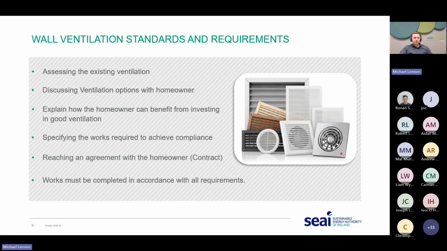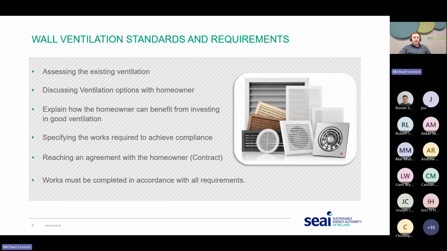It's also a good opportunity to explain the benefits of proper ventilation in the building: improved air quality and reduction of condensation risks. It should definitely be part of your discussions with the homeowner to highlight the benefits of getting the insulation as well as the ventilation installed.